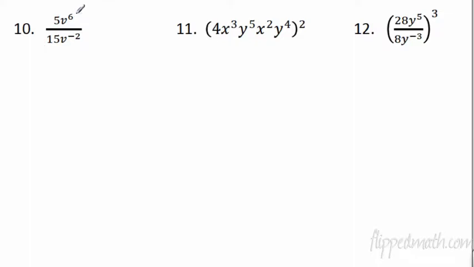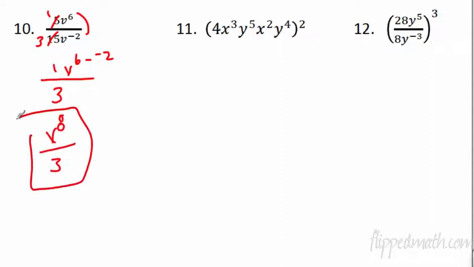The other way is using the quotient rule, where you subtract. And we still have to reduce this, so that's going to be 3 and a 1. All right, so we're going to get 1 over, there's a 3 in the bottom. The rule is 6 minus negative 2. That's the quotient rule. You subtract, right? I don't like to use that because students usually forget that other negative there, but this also reduces into v to the 8th over 3. I think I like the first way better.